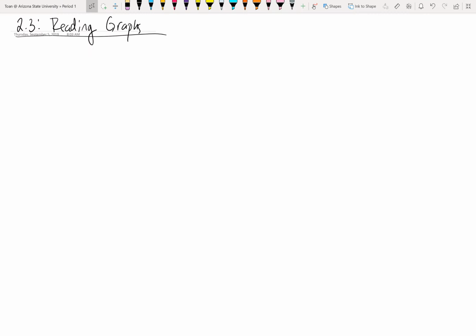So as I said before, yesterday was spent on creating these graphs, but then, after you have this graph, so what? What's the big deal? Well, you can get a lot of information from graphs, but of course that requires us to be able to process, break down, and actually read it. So as you guys can see on the agenda, we can pull out a lot of information from the graph.